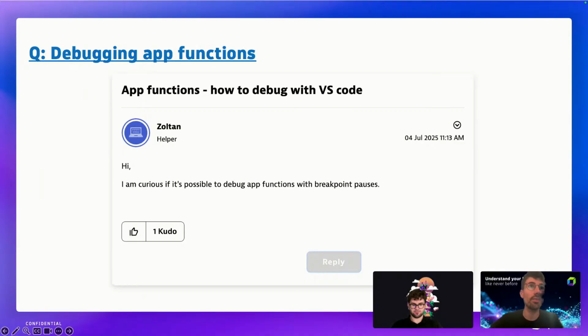And we have another one that is interesting. Zoltan is asking how to debug app functions on VS Code. And this is a question that some people don't know the answer to. I don't know if it's because they created the app a long time ago when this was not possible, but right now it is possible.